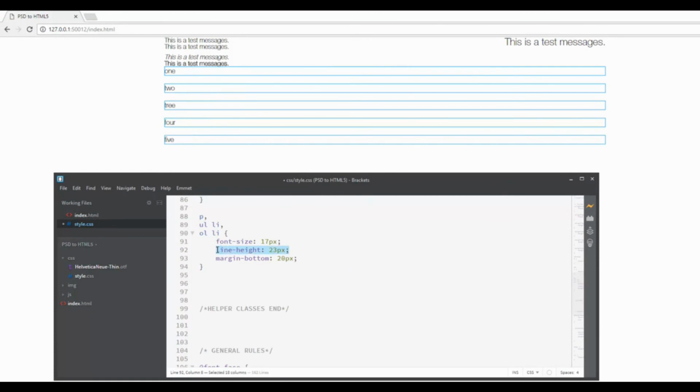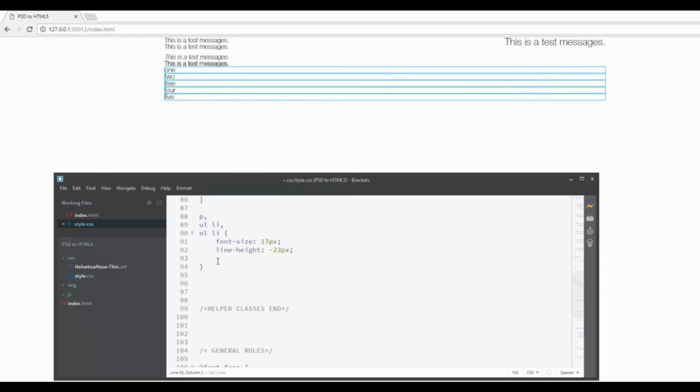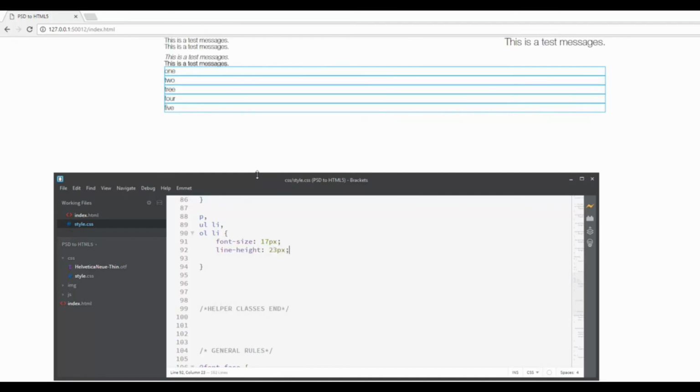And this line height, always make sure to set the line height a couple more pixels than the original font size, so they're not clustered. For example, if we remove margin, we can see that these font sizes are pretty much clustered here, these paragraphs. So instead, just set the line height a couple more pixels than the actual font size. Alright, so that should be good here.